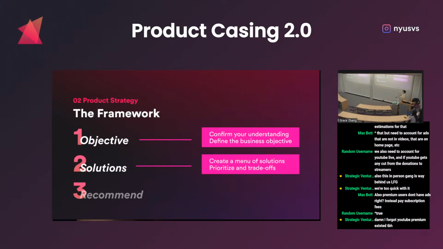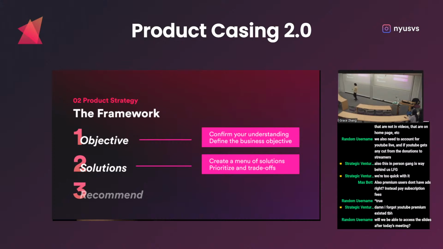After you know your understanding is all good, you want to create a menu of solutions. These are all the possible actions and product improvements you can do. I would say try to name 3. I feel like that's a good number of options. Then you prioritize and highlight trade-offs. You can walk through your solutions and say, this is the pro of this and this is the con of this. At the end, you should have a priority list, and you say, this is the solution I'm moving forward with because of the pros and because the others have these cons.